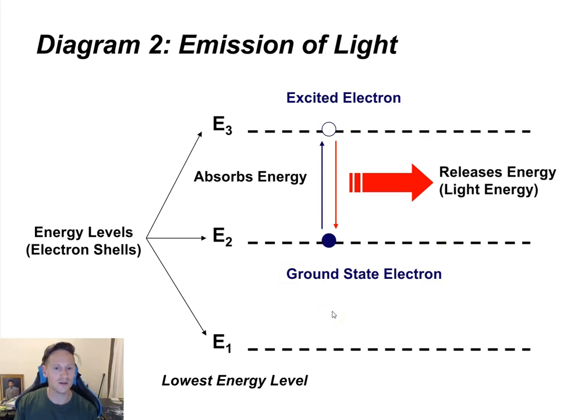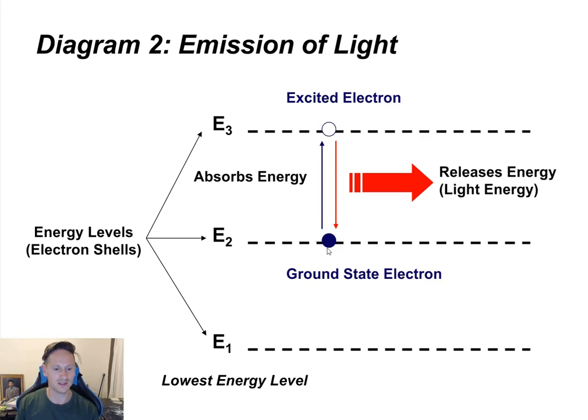So it's got to do with electrons. So what we've got here, we've got a few different energy levels. So we've got a low energy level down here, signified by this E1. E2 is the next lowest energy level, and then E3 is a bit higher in terms of energy level. So we've got electron shells here. So we've got shell 1, and that's the lowest energy, 2 and 3. In this example, we've got a ground state electron that's in this shell here. So this shell we're not worried about. So this electron is in ground state.